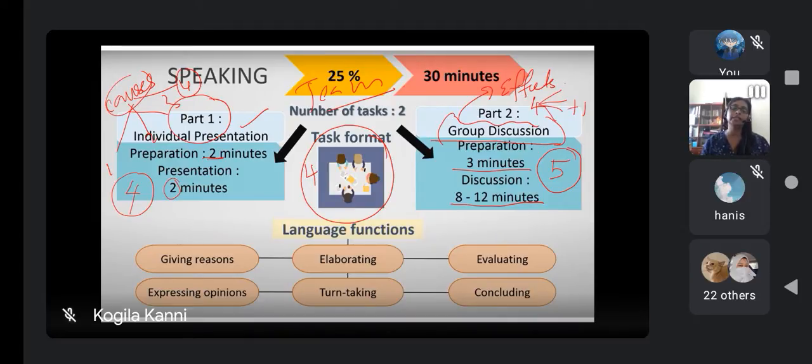In your examination, you'll be having two examiners. You'll be sitting in a formation like this: A, B, C, D, with examiner 1 and examiner 2 over here. So you'll be surrounded by people. After your individual presentation, candidate A gets the chance first. Candidate A, 2 minutes. Candidate B, 2 minutes. Candidate C, and then candidate D, 2 minutes.